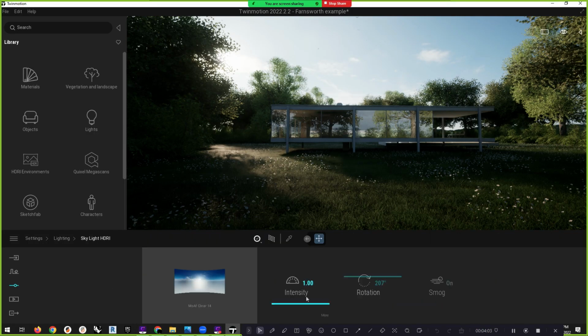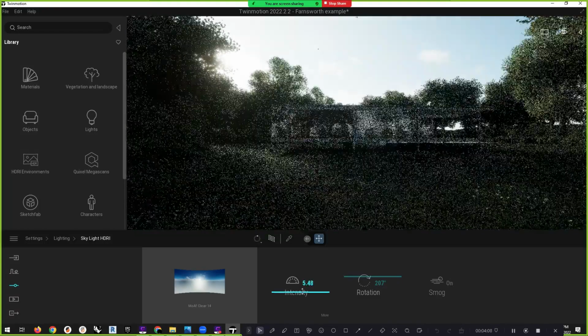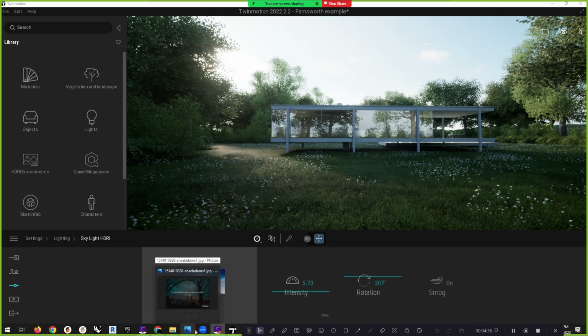So if I come back into here, I can turn that intensity up a bit, and we can see how it's a very different effect than changing the exposure. So now I've got a little bit of a different color mood, and this isn't what I'm going for. I'm going for something a little bit more warm and atmospheric.